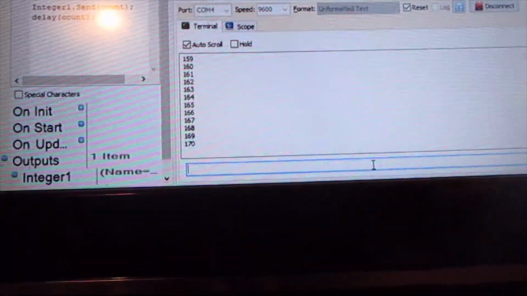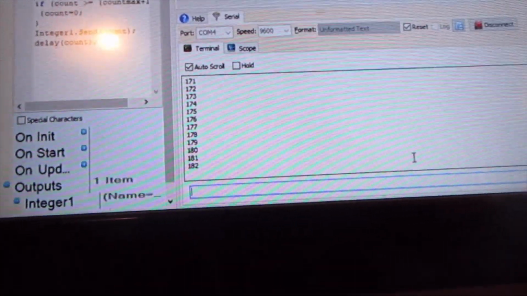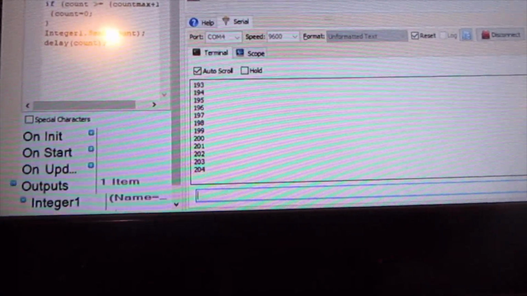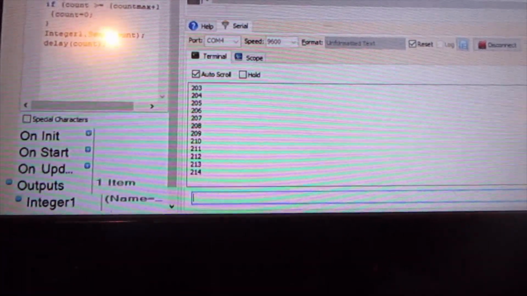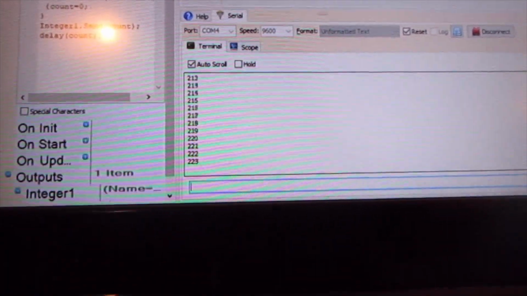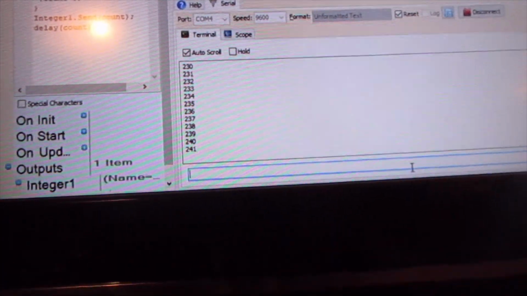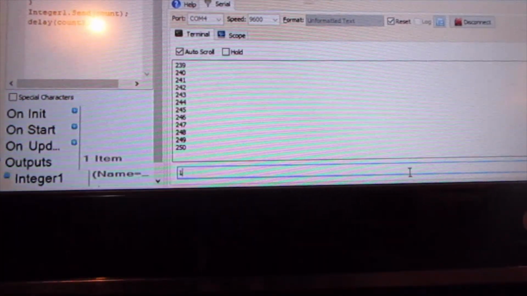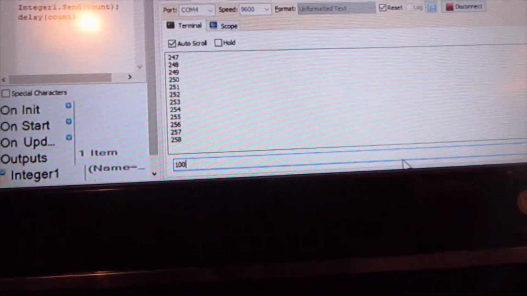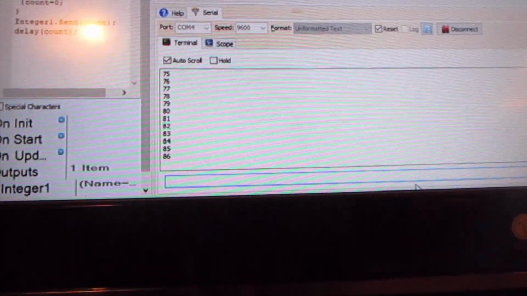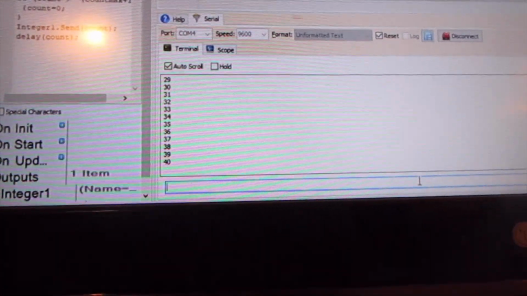But let me let it go over 200. Right about now, you see it's still going and it's getting slower and slower. Right now it's 0.2 of a second, and it's going to go to 0.3, and it's going to get slower and slower and slower. But let's say you want to go fast. Let's go to 100. So it'll go up to 100 and then flip-flop back over. So eventually the delay will get to 0.1 of a second.